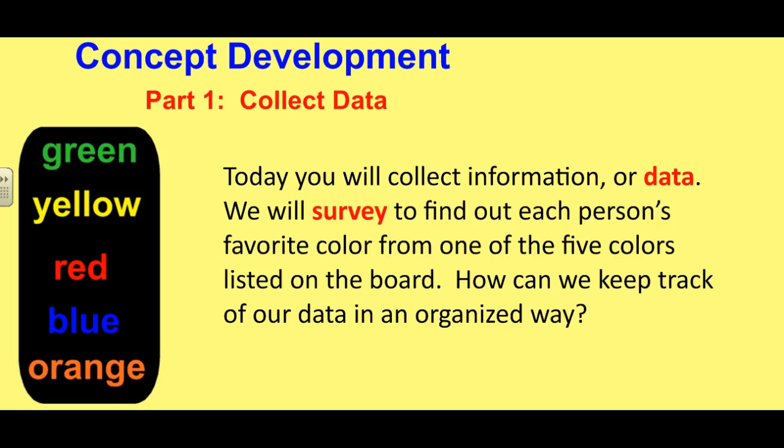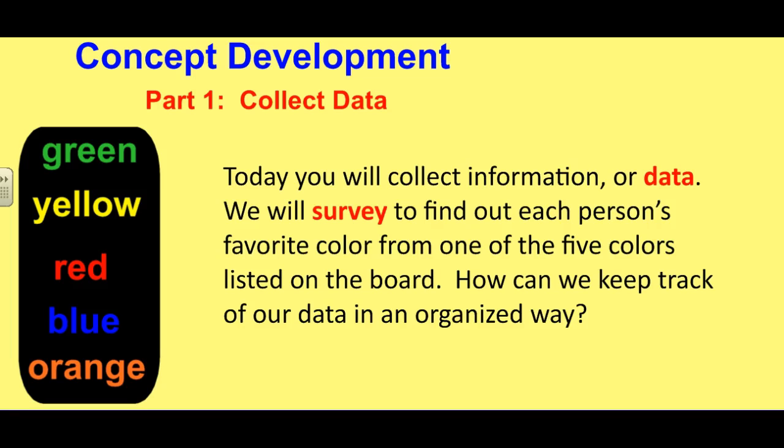So if you notice the red bold words in here, those are some good vocabulary words to just keep in mind for this module, the word data and then the word survey, and both of those words you should be familiar with or you've heard of them before. So you're going to survey each person and ask them their favorite color.